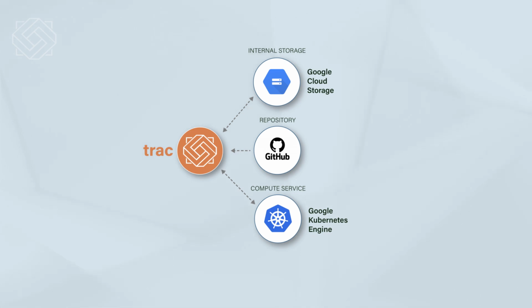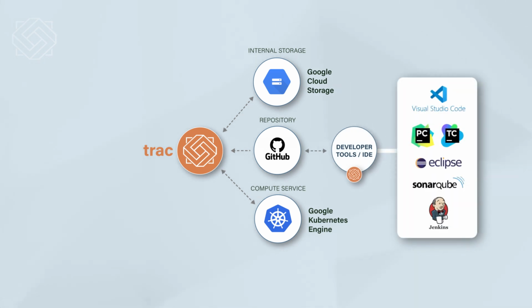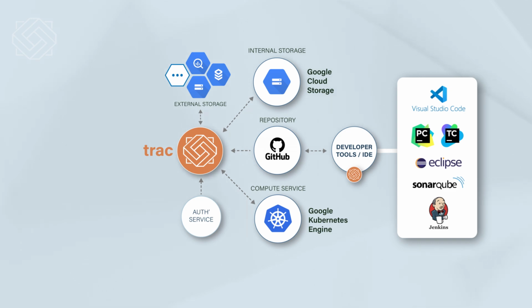TRAC has three additional integration points. First, the runtime service can be deployed to your development environments, allowing you to build models that translate to production with no code modification. Second, connecting external storage locations for importing and exporting data. Cloud storage buckets, Cloud SQL, and BigQuery are supported out of the box. Other technologies can easily be added using plugins. Finally, integrating with your SSO mechanism to credentialize and authenticate users.